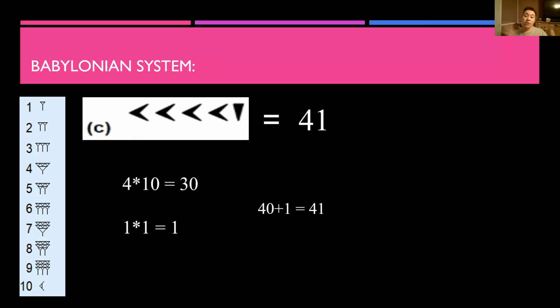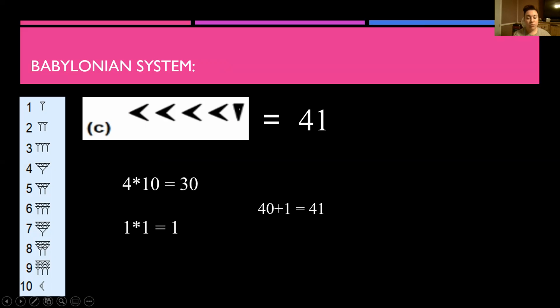You just have to connect the pictures with the numbers. Okay, so now we have 1, 2, 3, 4. We have 4 arrows, and when we look, our arrows are pointing this way. So only one of our pictures over here is pointing that way, our little arrow. So that is our 10. So we have 4 of those, so 4 times 10 is 30.